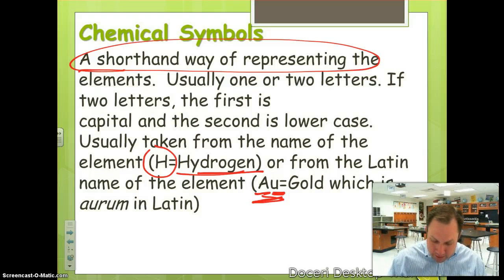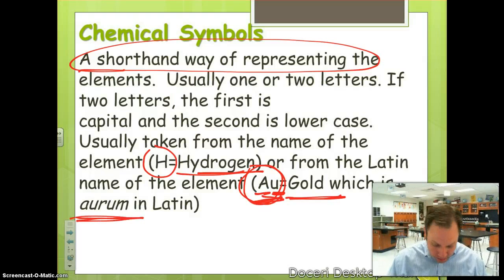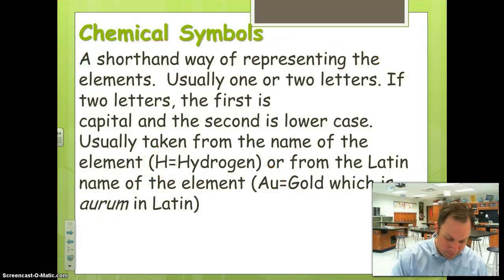Now, sometimes you find that the chemical symbol is different than the beginning of the element name. So for example, I have Au for gold, and you're like, hey, that's gold, shouldn't it be GO? Well, again, sometimes those element names and abbreviations overlap. So we take the chemical symbol from the element's Latin name. Aurum is gold in Latin, and then we use those first 2 letters, Au, for its chemical symbol. So if you find a chemical symbol that doesn't really match the element name, it's because the chemical symbol comes from the element's Latin name. All right.